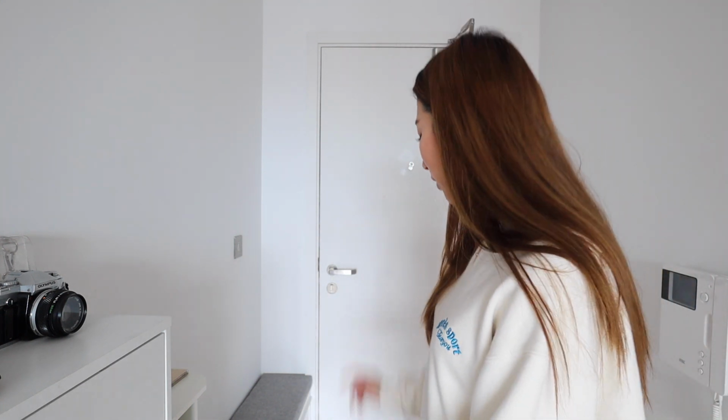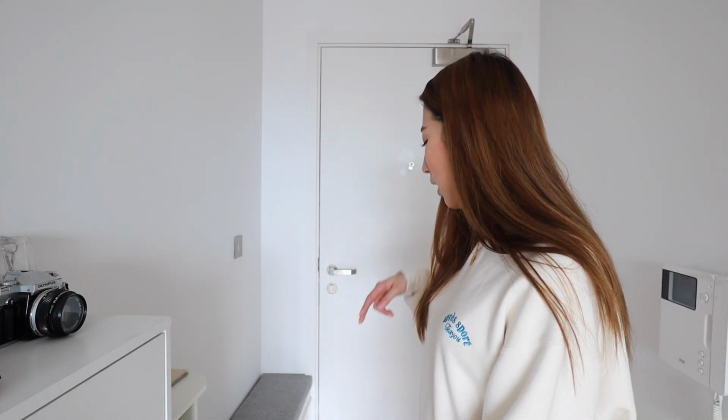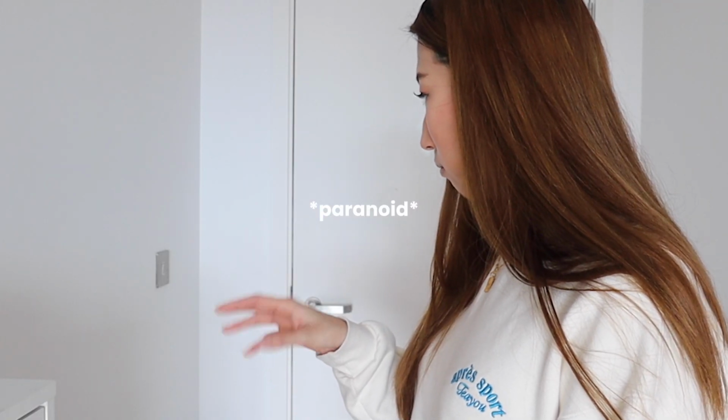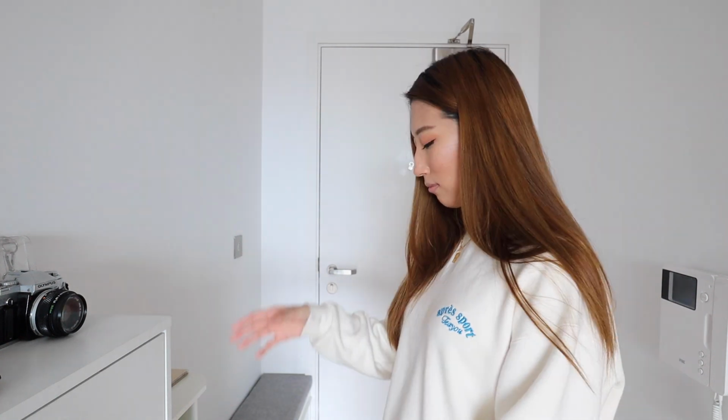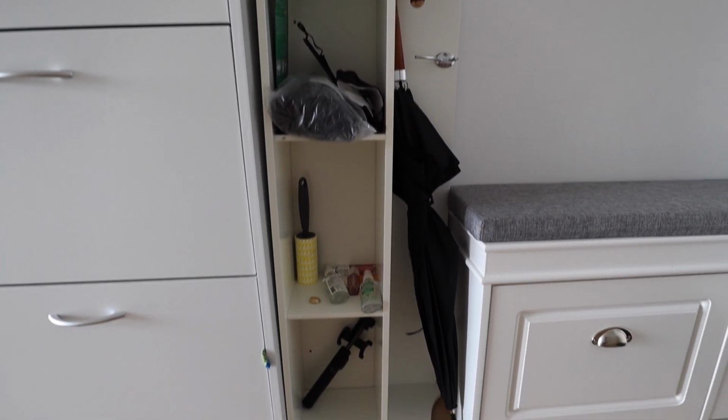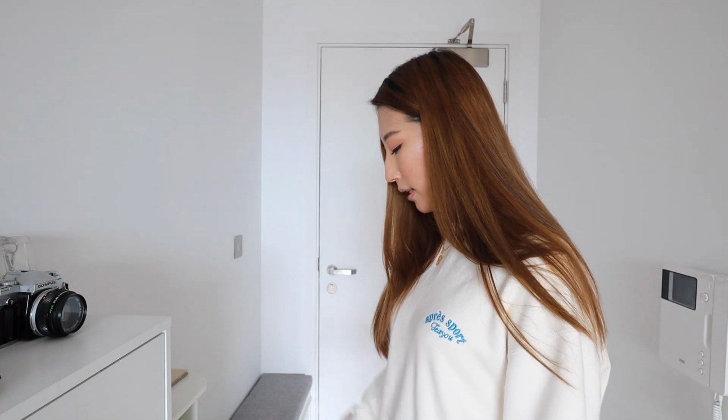It's just acting as kind of like a little cupboard for me. So yeah, the shoe storage down there, I put shoes, and then in this drawer unit, it's supposed to be a hanging shelf thingy. I have like an umbrella here. I have a low box where I put coins, and then underneath the first shelf, I have some masks, of course. And then below that, just random things that came out of my bag, it looks like.